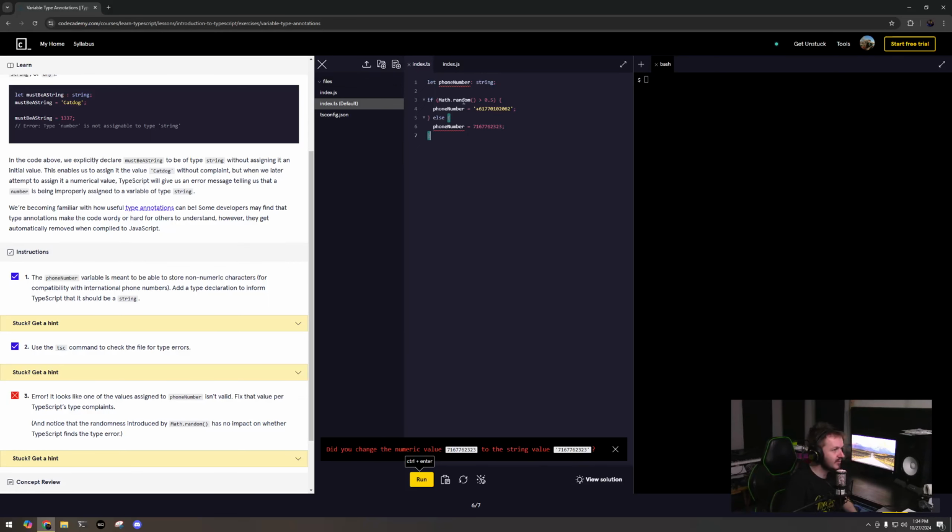Yeah. Even though it's Math.random, a 50-50 chance, you still need to make sure that it's typed properly. And it also says cannot redeclare a block-scoped variable. Oh, because it has JavaScript open. It's declared in JavaScript, so it gets confused.